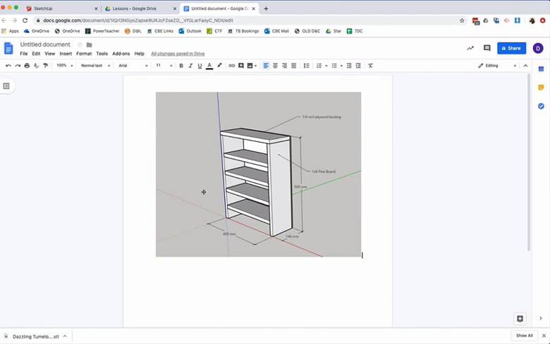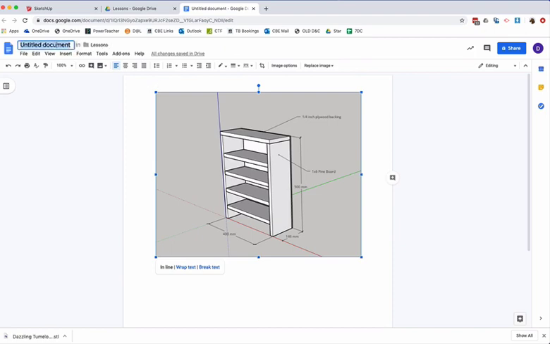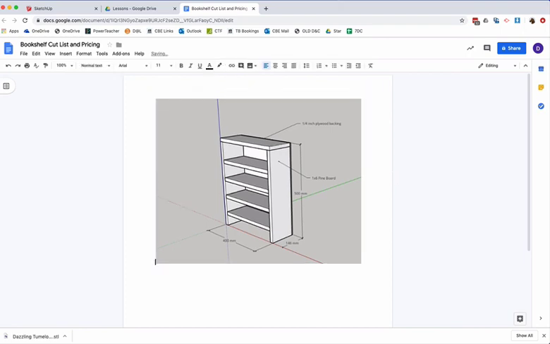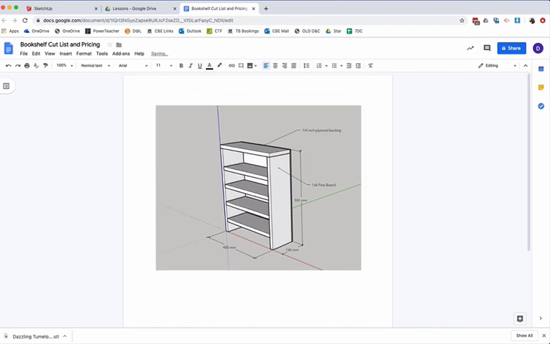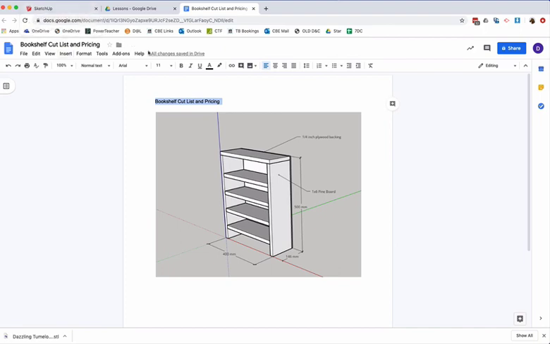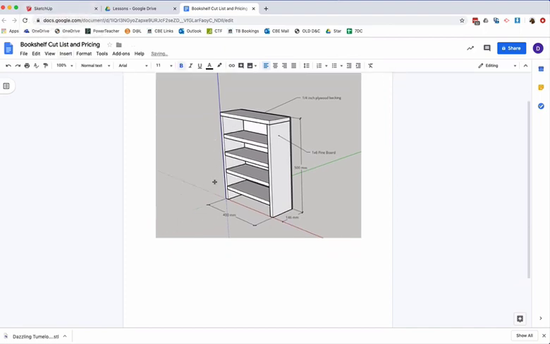So you can see it's a bookshelf, and actually I will add a title to this thing: Bookshelf cut list pricing.